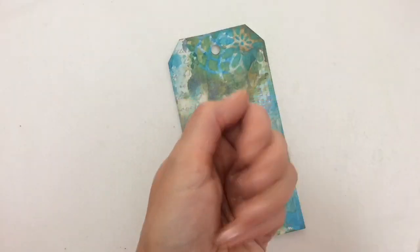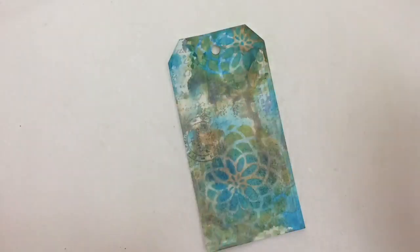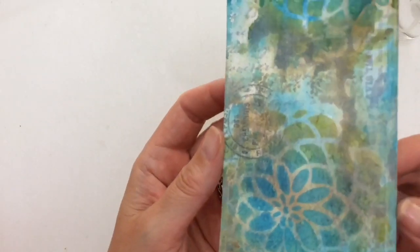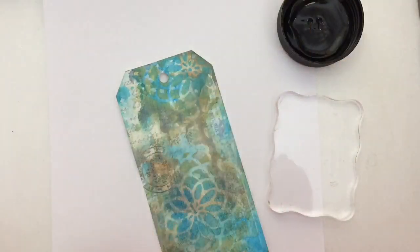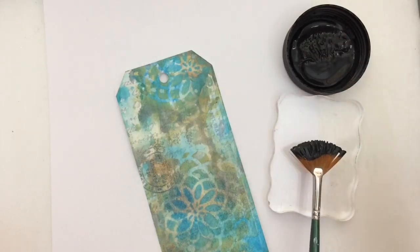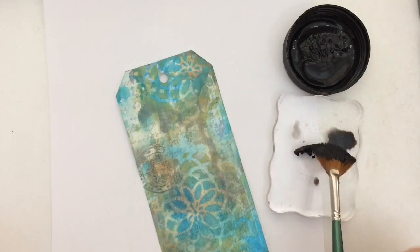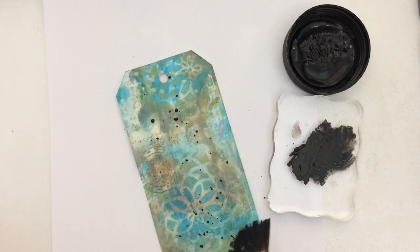Spray some water in my hand and flick the drops on the tag and let it set a bit and then dry. I'm making some splats with diluted black gesso and let it dry again.